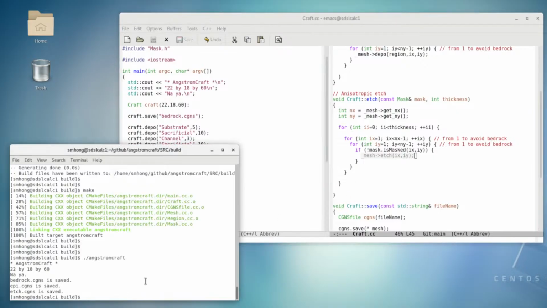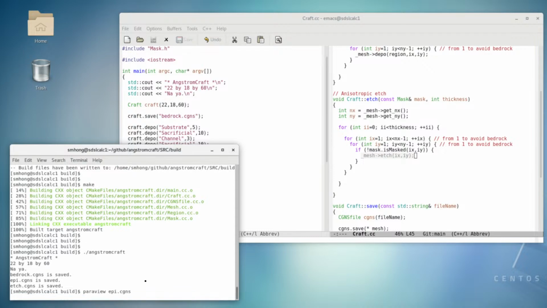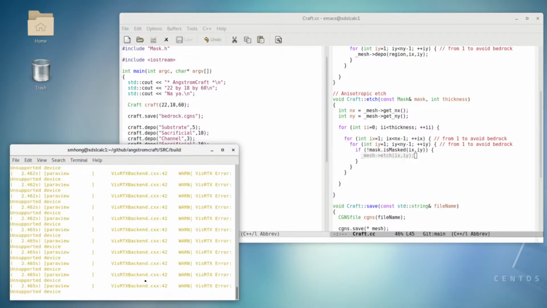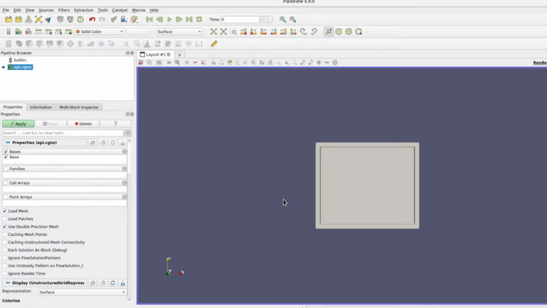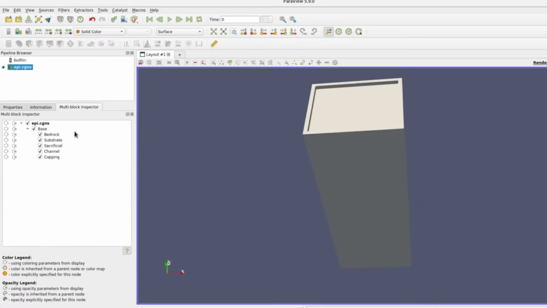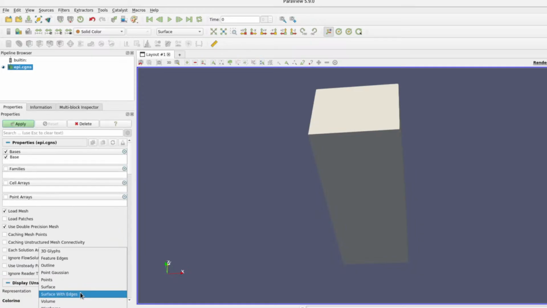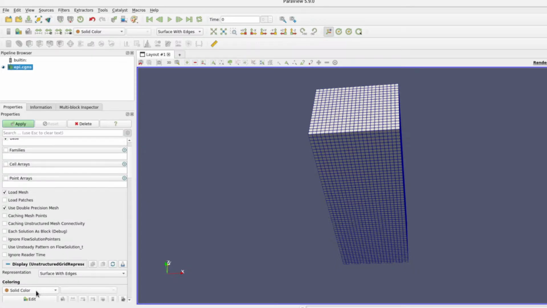So let's go to epi.cgns. You will see exactly the same as before. Now you have this structure, and let me eliminate the bedrock and show you the different colors.